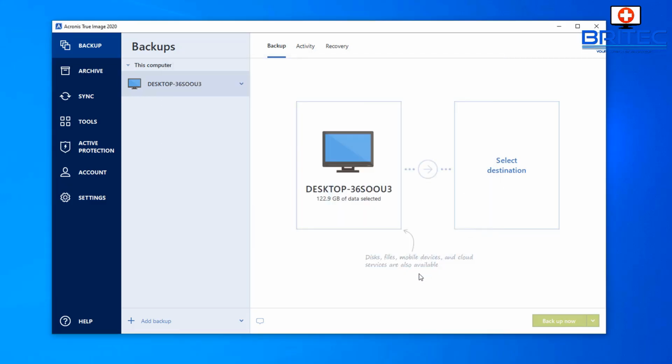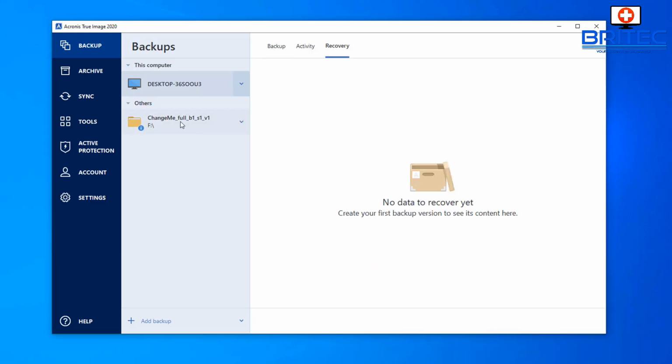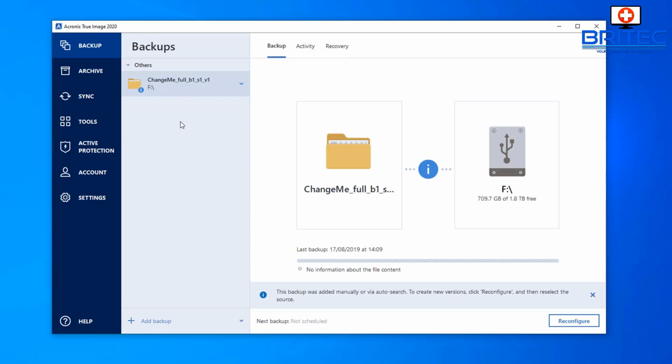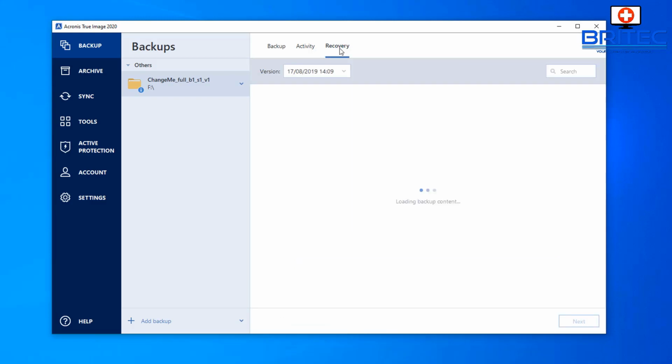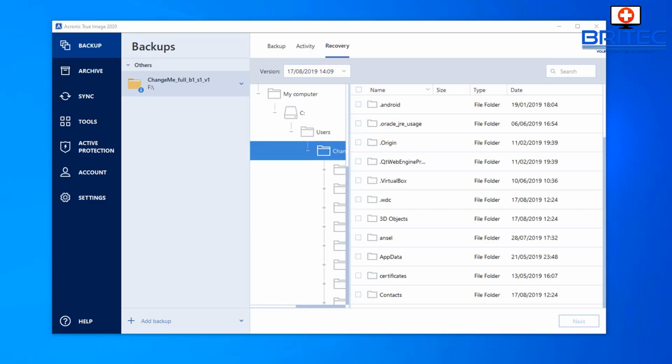So all I need to do is click add, and this will then add this file on, and you'll see it change here. There we go. Now once you've got the backup file added in, which you can see now up the very top, we've got the backup tab and we've got it added on here. So what we need to do is recover files from this actual file here. So what we're going to do is click on recovery, and this will then populate. Now depending on how fast your storage device is, where you've got it stored, and all these other things will determine how fast this is and how large the file is.